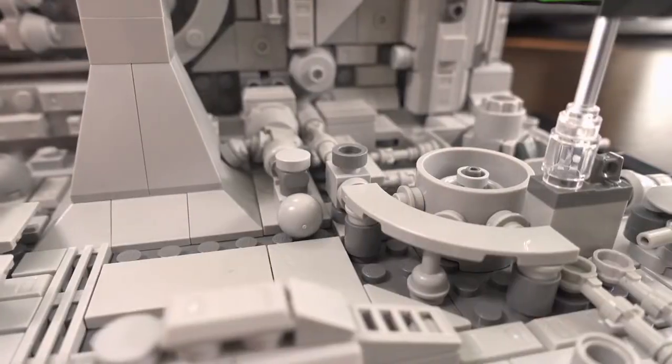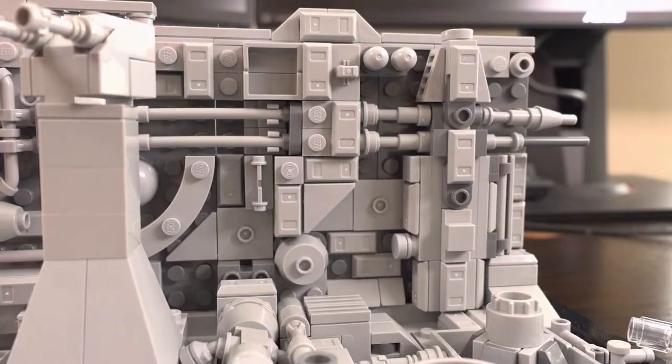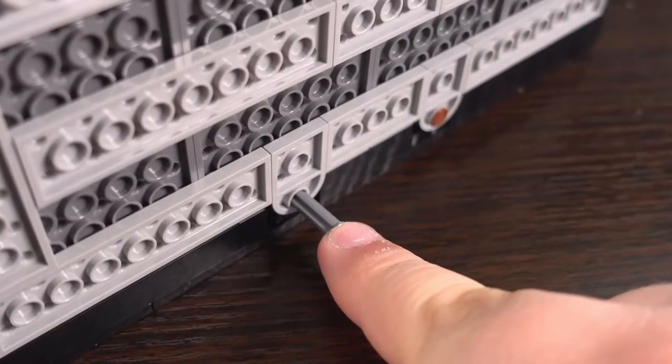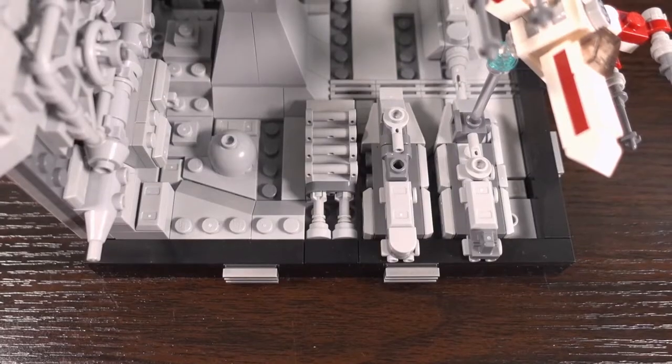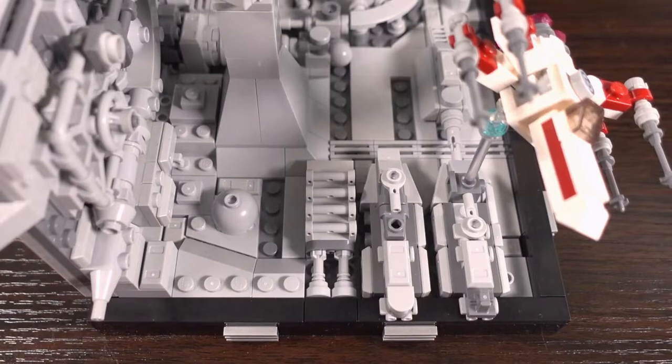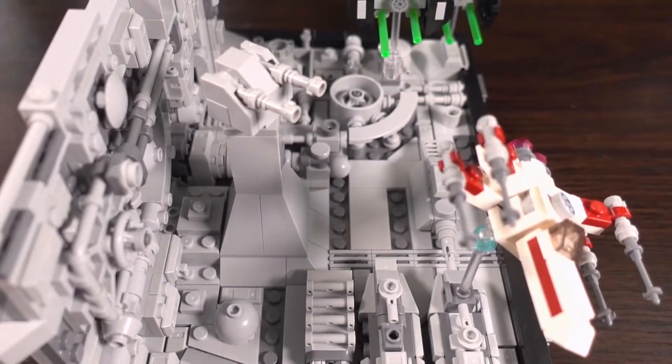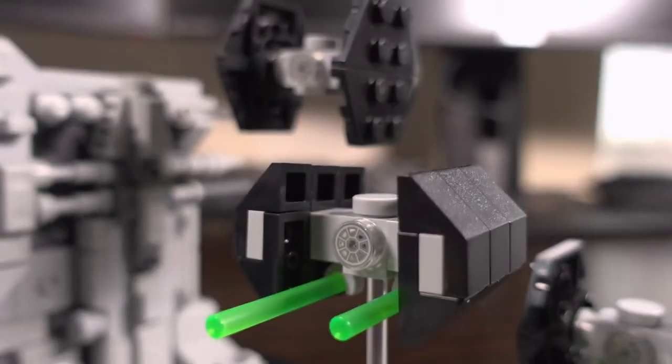Building this set was actually quite fun. You build the bottom plate first, then add the little details, and the same with the wall plate, which is then held in place with bricks and poles. With the exclusion of play features, Lego is heavily intending this set to be displayed and not played with, and I can imagine this set looks insane with a light kit, which is something I may do in the future.